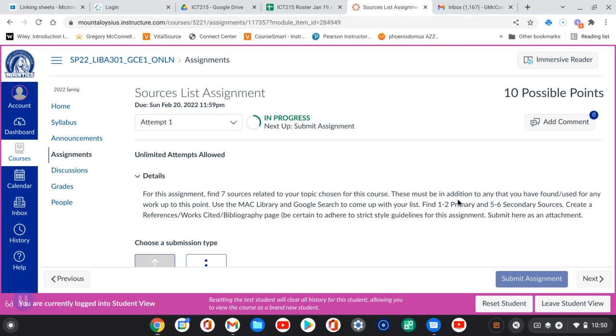Maybe make some time to go into the library and meet with the references librarian, or call or email the references librarian and try to get some guidance. They are there for you to use through your research process. This is a key component of me trying to get you to reach out to the references librarians at Mount Aloysius College. They're a great resource, really good at this researching stuff, and they can help guide you in the direction you might need to go.